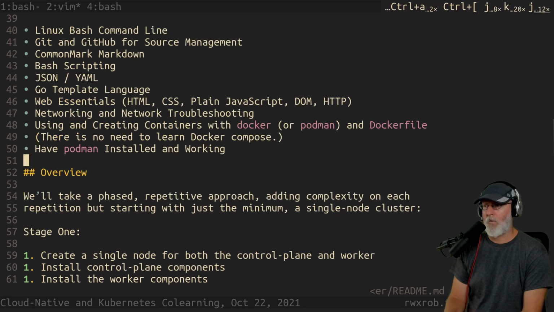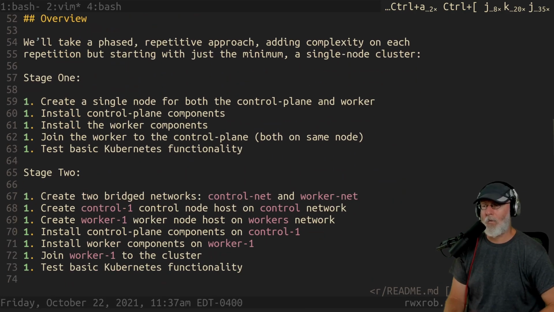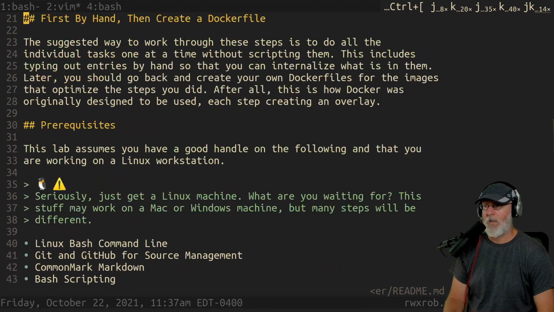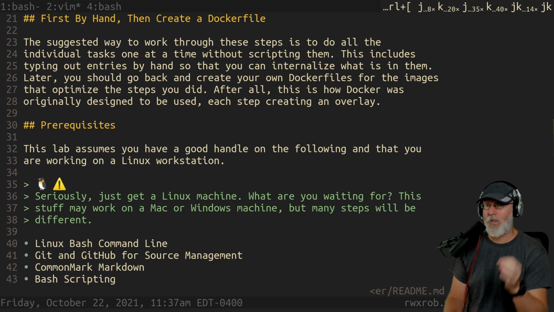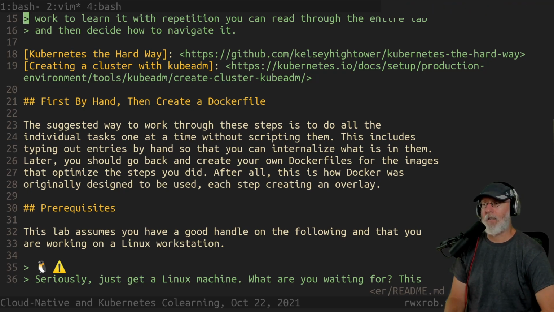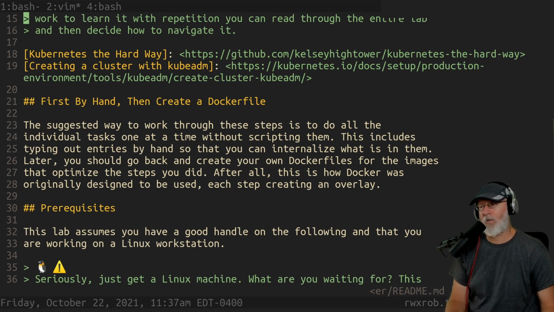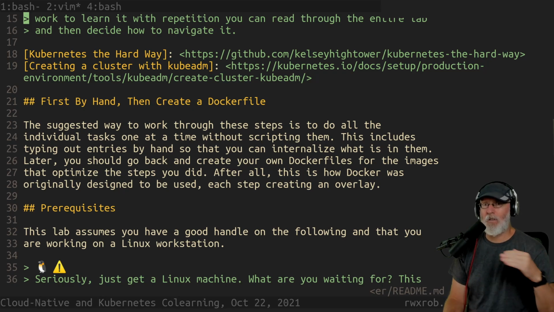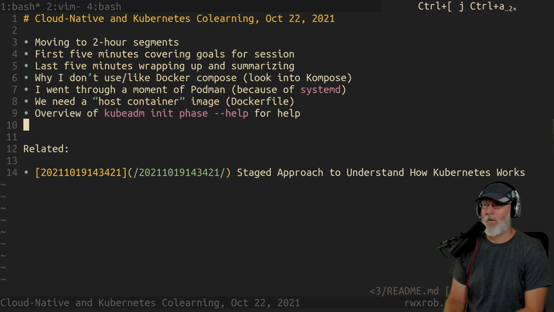So this is the overview. The main reason I got detracted there is because I want to tell people that we're not going to follow the same way. I'm not doing first by hand, then create a Dockerfile. I'm doing start with a Dockerfile. And the reason for that is because we have to set the entry point as sbin init in order to fulfill the init engine stuff. And that can only be done from a Dockerfile. You can't change the entry point after you've already started running a container. So it's not like you can do it, but it's very similar because we're going to be adding each list to the Dockerfile as we go.